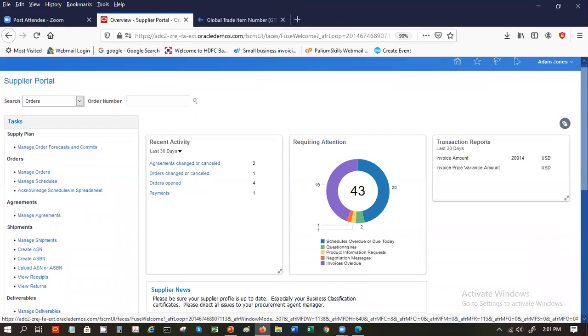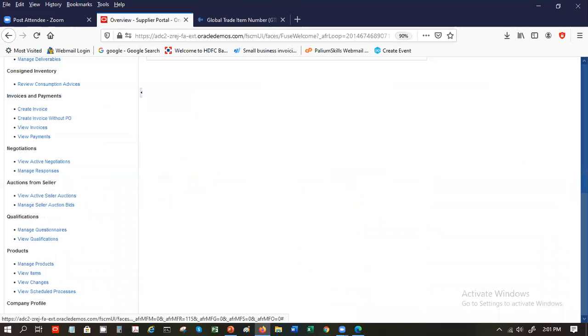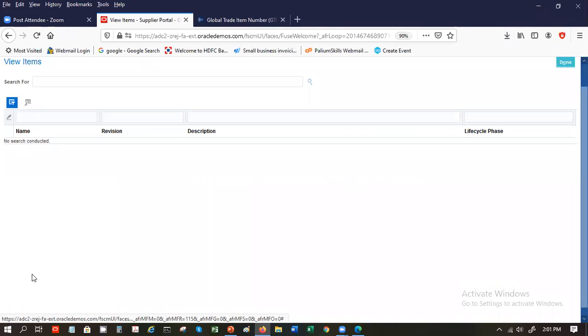Okay. Now, if we just go back, so we did products, manage products, right? View items, view changes. What is this? View schedule. This was processes. That view items. We'll have to search for an item.